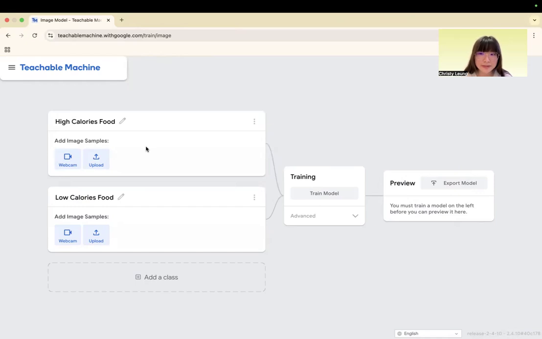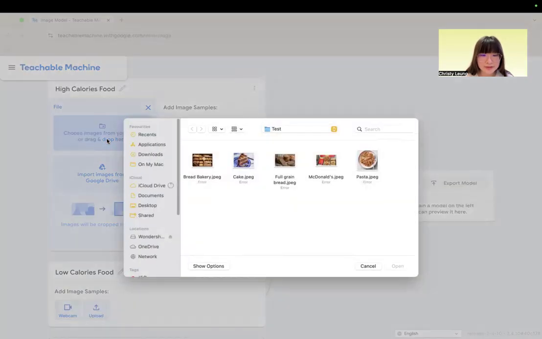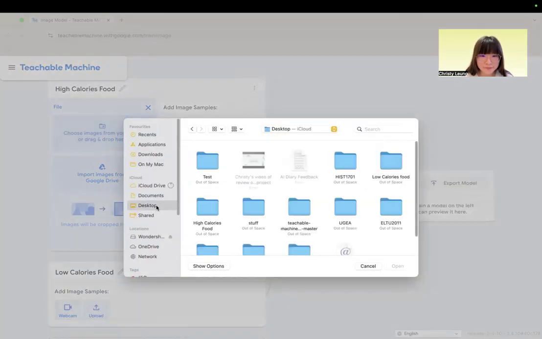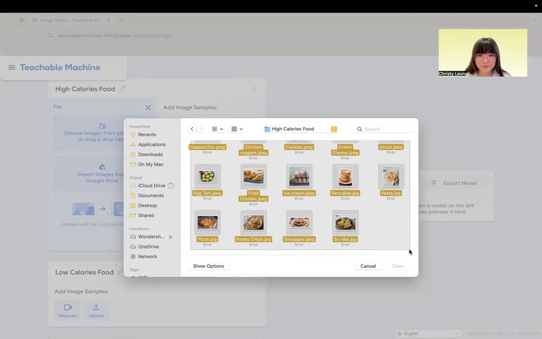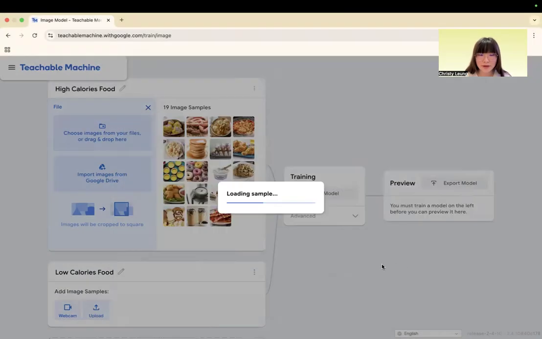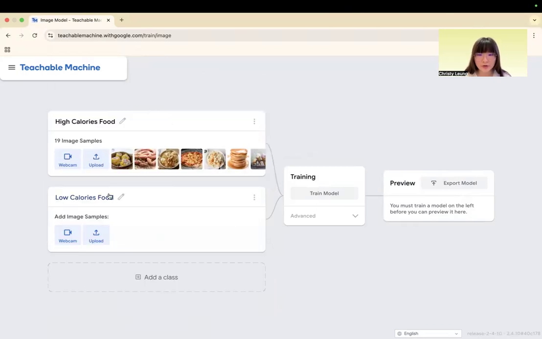So I've done this previously, so here I'm going to click upload and choose the files that I've already saved here. So this is high calories food, so I'm going to select all of the images here and click open. So they will be uploaded here as the high calories food category.